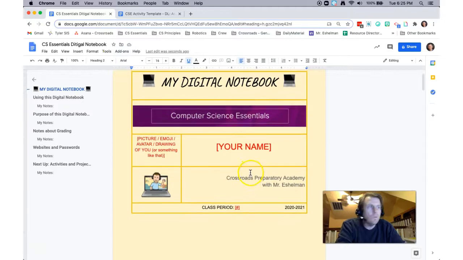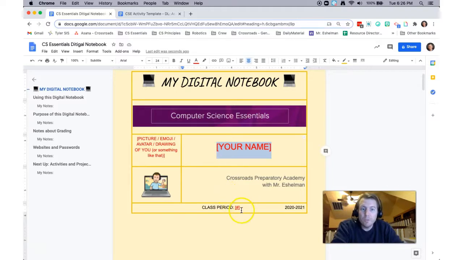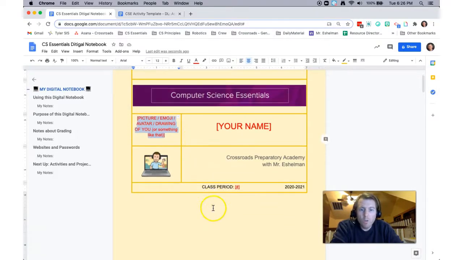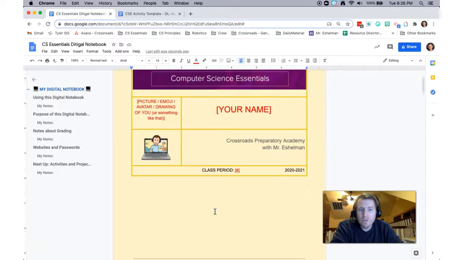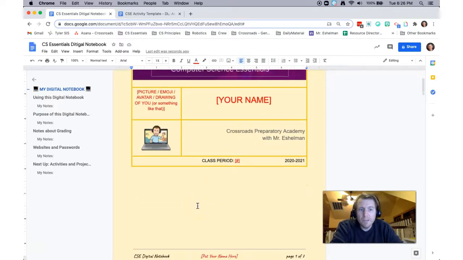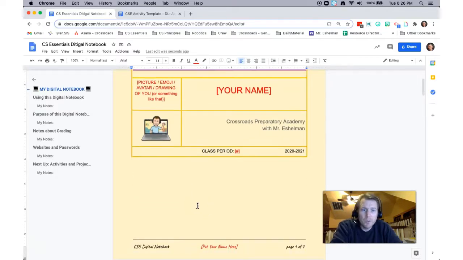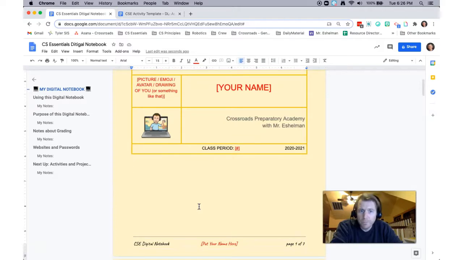So first of all, this is your notebook. It is your own copy. All right, so I want you to personalize it. Here you're going to see some text that says your name. I want you to replace that text with your name. Things I normally put in red text are meant for you to replace with your own personalization. Also, all over the place, if you've got places you want to insert pictures or drawings, things to make it your own, text to help you out, that's fine because it's your notebook.